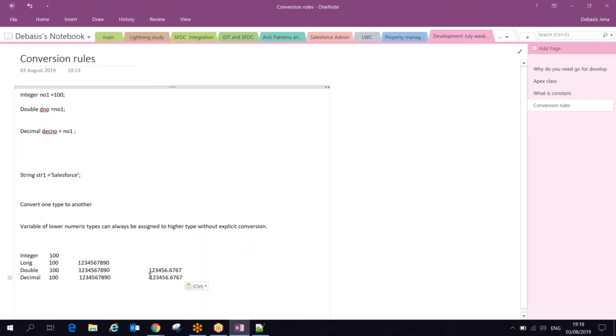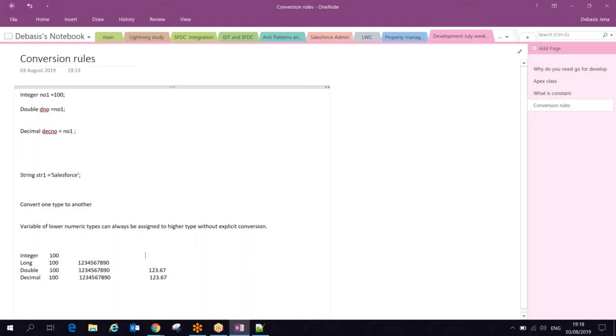But just think, if I try to assign a decimal value to an integer, let me make it a little smaller, 123.67. Can I store this value in an integer? If I am able to store it, my decimal part is going to be truncated, lost somewhere, correct? So I cannot store 123.67 in my integer.